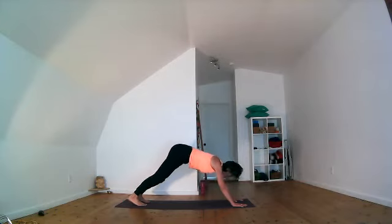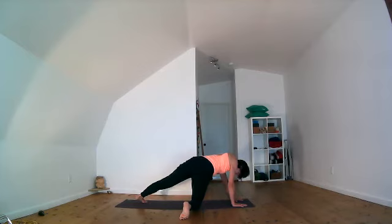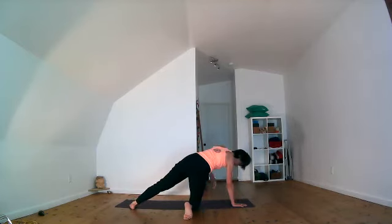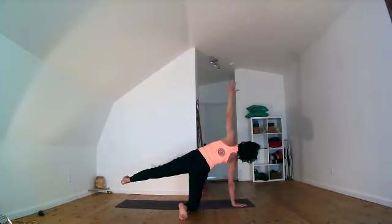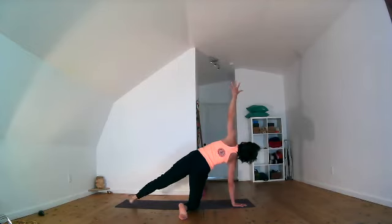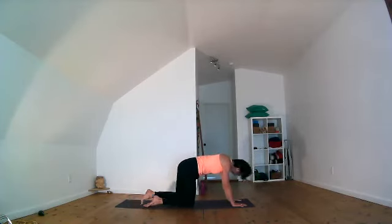Next inhale, let's come back into plank. Bring the right knee down. This time, right foot out, left foot flat on the floor in line with your right knee, right hand. And then start to press your hips forward and reach your left arm up. So feel that length between your right and your left hand. Feel the length in your whole body. Feel your hips moving forward. And if you're okay, you can lift your left leg up, toes pointing forward. And slowly bring the left foot down, bring the hand down, and come back to center this time.